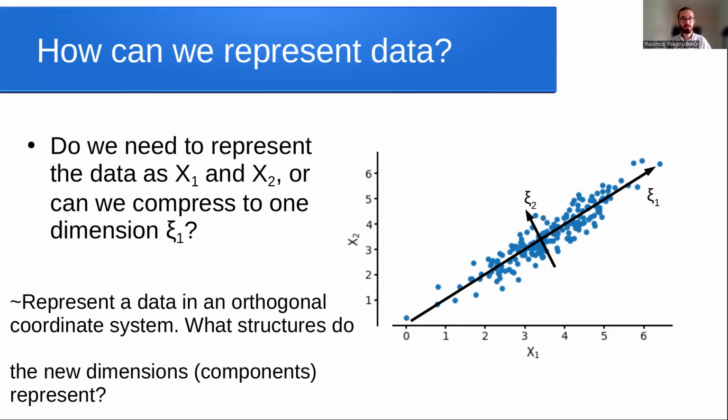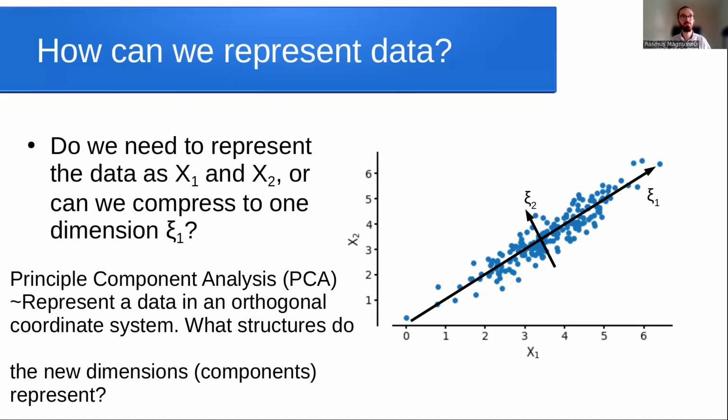This is called principal component analysis. It's a really, really common tool, one of the most important tools, I would say, in data analysis. However, something that you can see here is that xi1 and xi2 are linear. They are just vectors spanning the vector space that x1 and x2 span.